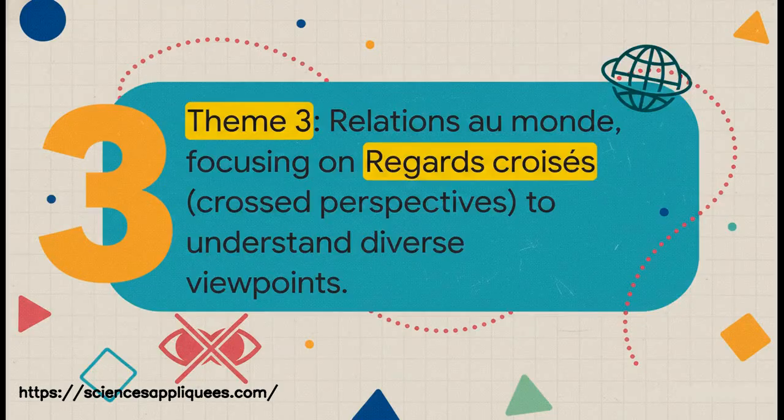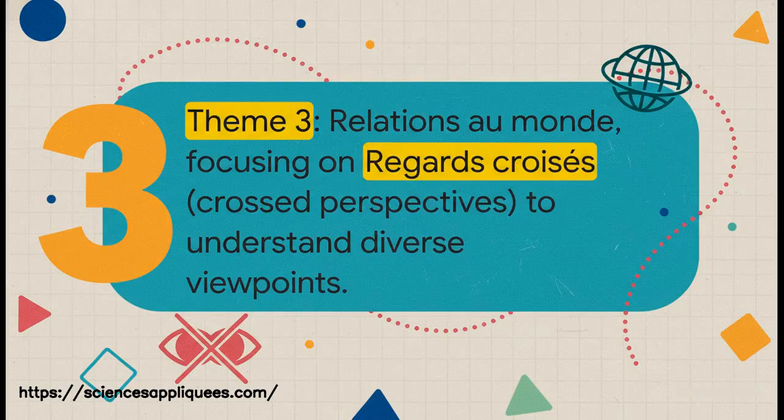Now, this whole exploration ties directly into our AMC curriculum. We're working within Theme 3, Relation au Monde, and focusing on the axis regard sur le monde. What that really means for us today is practicing the skill of regard croisé, or crossed perspectives. It's all about understanding that there isn't just one way of seeing the world, but many, each shaped by unique cultures and histories.